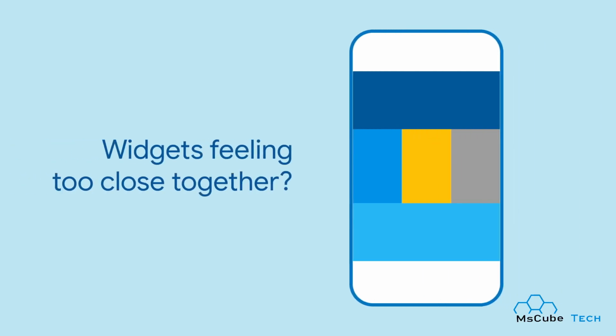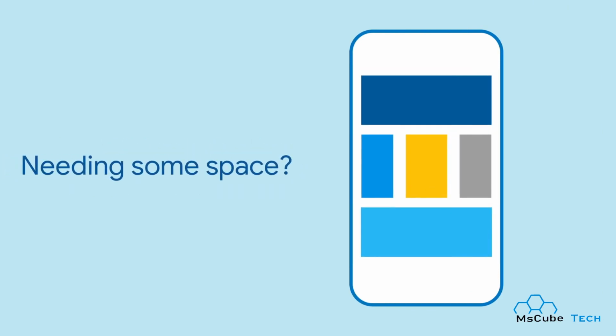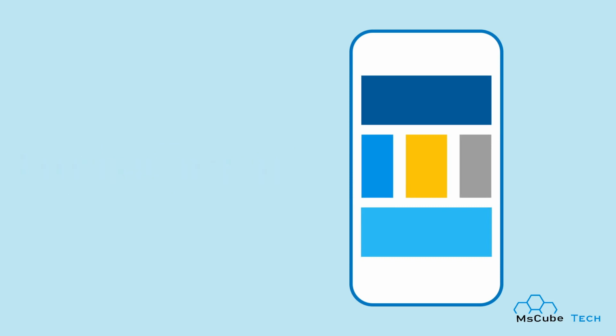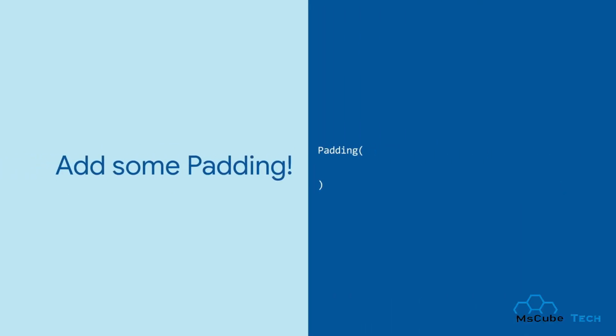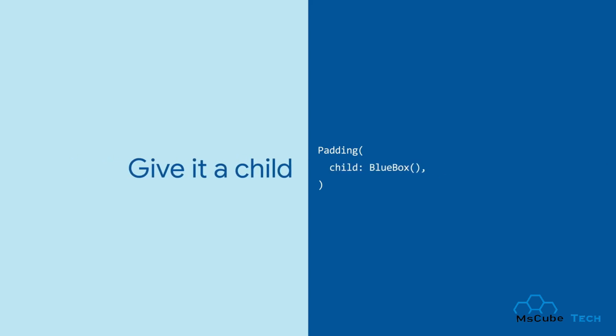In an app with lots of widgets, things often get crowded. Look at these boxes, they're basically on top of each other. While these boxes are social creatures, they could do with some distance between them. By using the padding widget, you can provide these boxes some space. Padding adds space around any and all sides of its children.